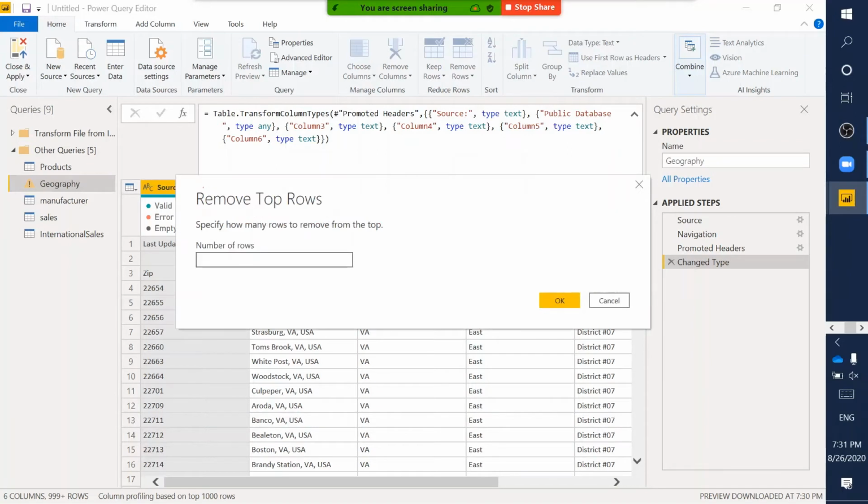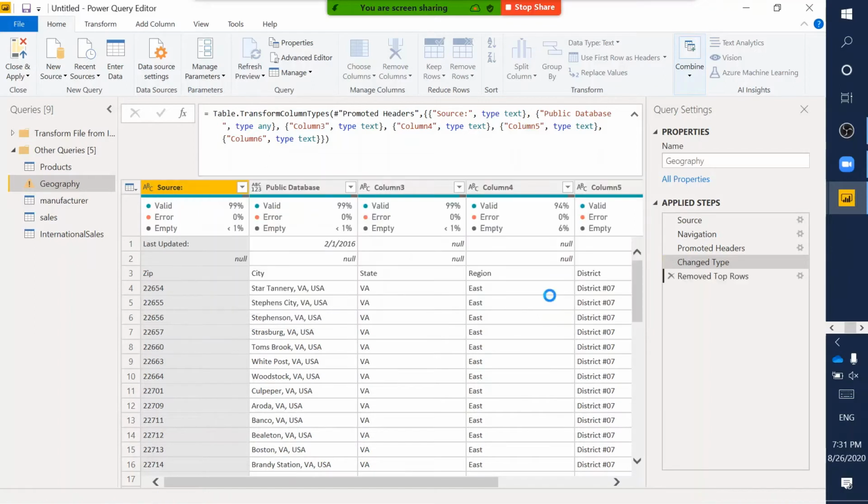And we can see over here in the pop-up window that we can tell Power BI how many rows we are going to remove from the top. In this case, we know that we are going to remove the first two rows. So we're going to type 2 and then click on OK.